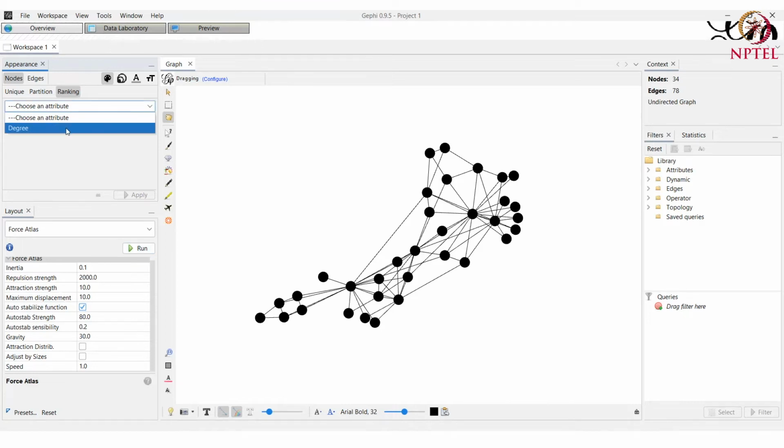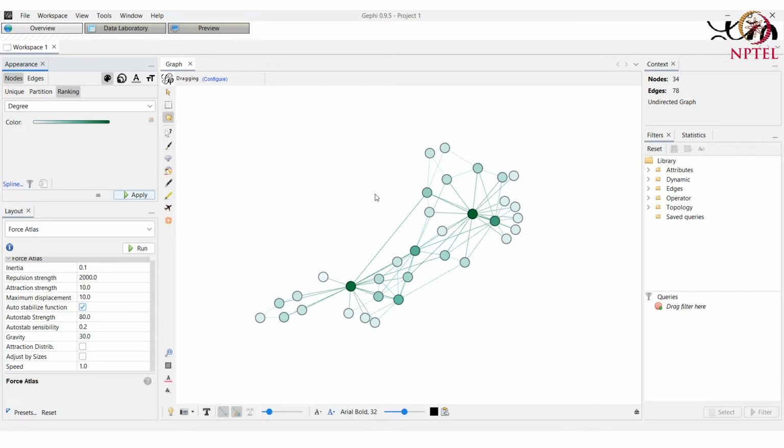So here we select the degree attribute, right? And then we are shown the scale of colors or the palette of colors that we want. So a lower degree node would be colored closer to white, whereas a higher degree node would be colored dark green. So we apply this ranking to our graph, and we see that the higher degree nodes, they are colored on the darker side of the green, whereas the lower degree nodes, they are colored on the whiter side, right?